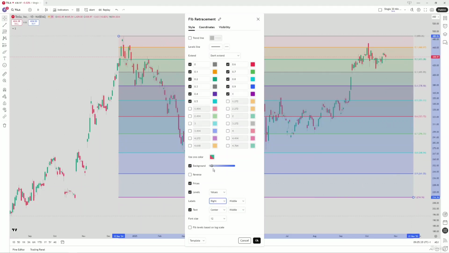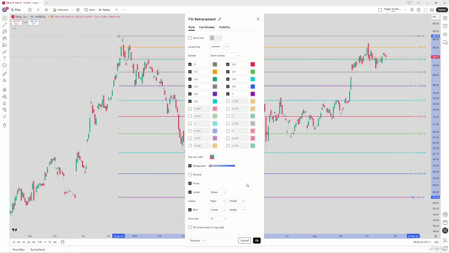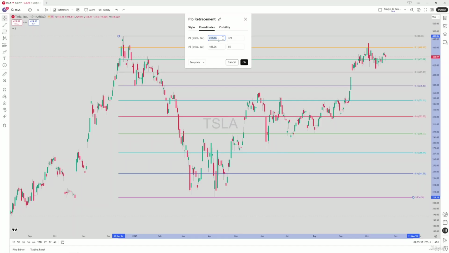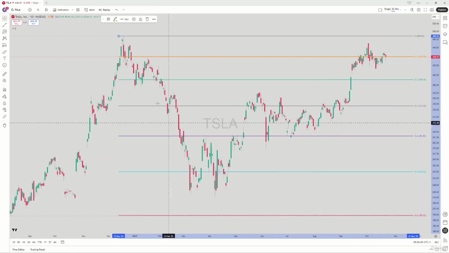The other thing we can do is we can either have the background on, it's a bit nasty, or we can have it completely off. In this situation we're going to have it completely off. Now what we'll notice is these won't be correct because our lowest level here is down at 214. So what we want to do is go into the coordinates. Where it says 214, we want to put that down to 0. And what that'll do is it'll drop the very first level to where we want it to be, to anchor it down at the bottom.